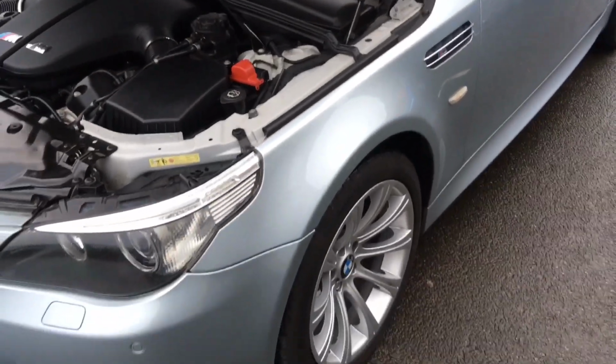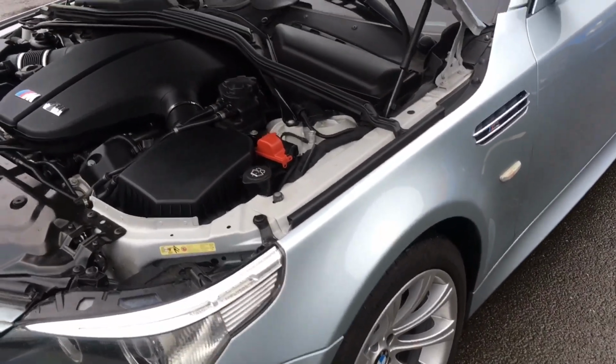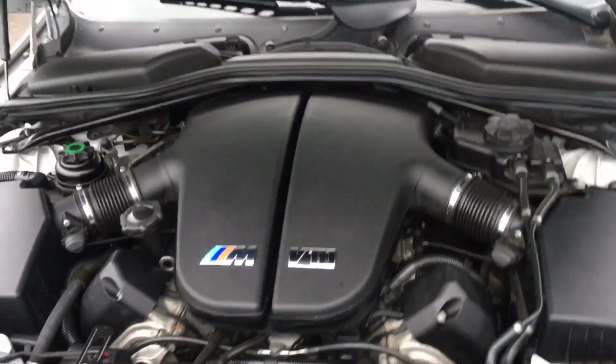And there's a successful V10 S65 Conrod bearing replacement at Redish Motorsport.